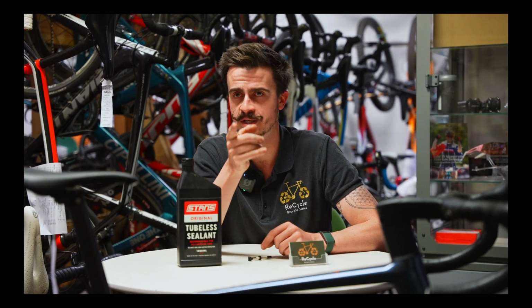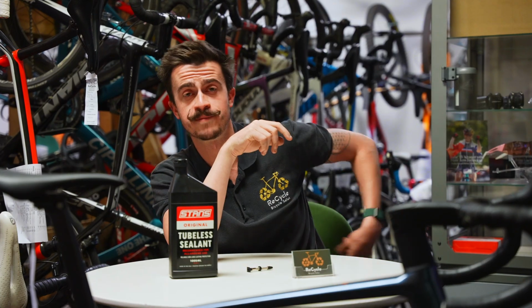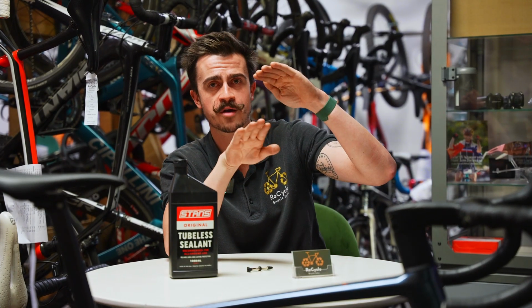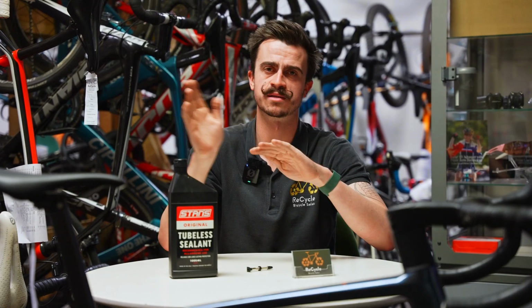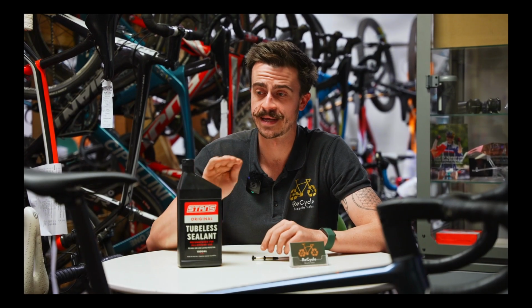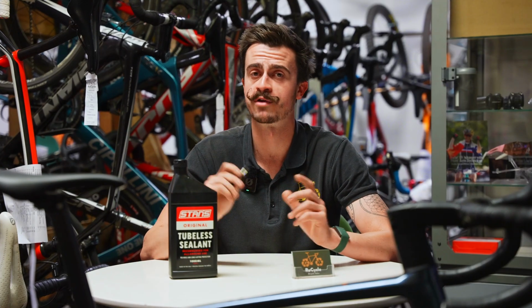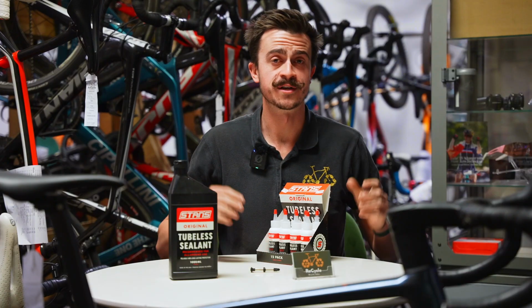In that specific scenario, the tube is going to poke through the big cut, but something you could do is take some cash out of your pocket, put that inside the tire between the tire and the tube, and then that way the tube's not going to be able to poke through because of a piece of plastic or paper, I suppose, depending on wherever you are in the world, inside that tire there. So it might just help limp you home so that you can reset it up with a new tire when you get home.